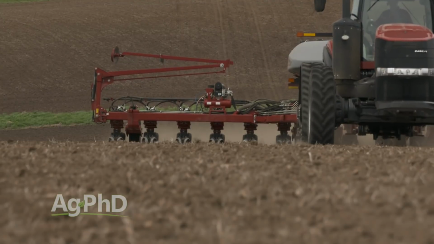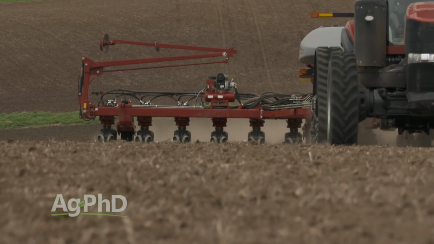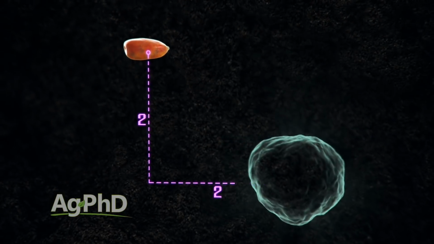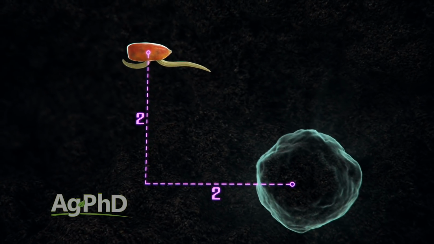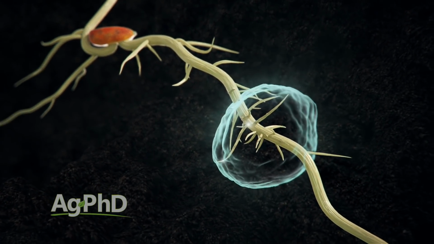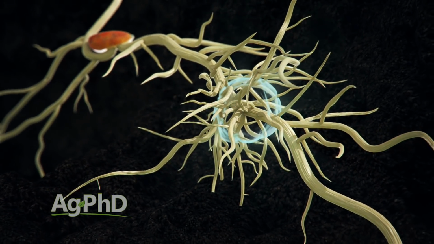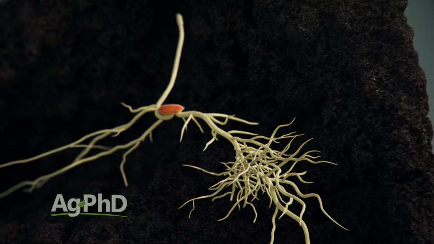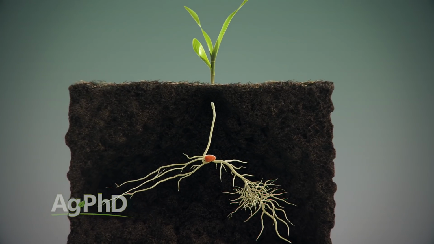The first thing I would look at is putting some out with the planter. You can use a little bit in furrow, got to be careful there. Otherwise 2x2. But you can put a fair amount of manganese in a 2x2, and then you've got it fairly close to the plant. It's less likely to get tied up. You're much more likely to get those levels up in the plant, and they should show up in your plant tissue analysis. Now, if you're seeing during the course of the growing season your plant tissue analysis isn't good, you can foliar feed with manganese.